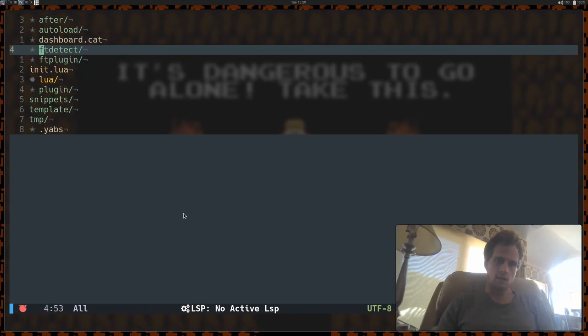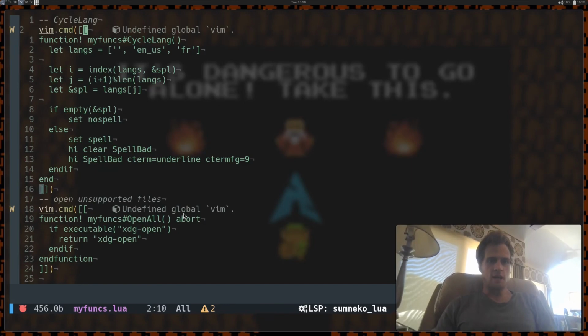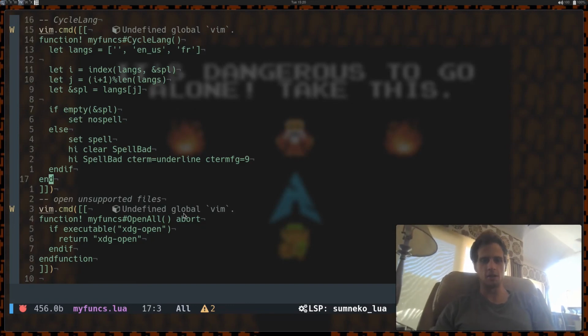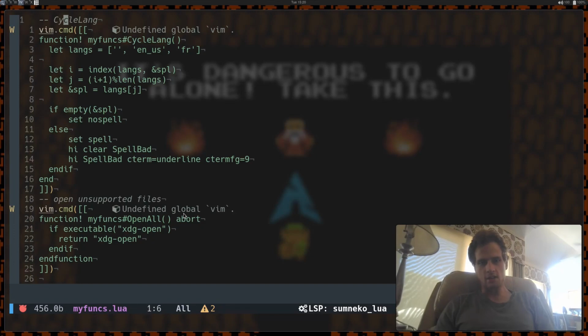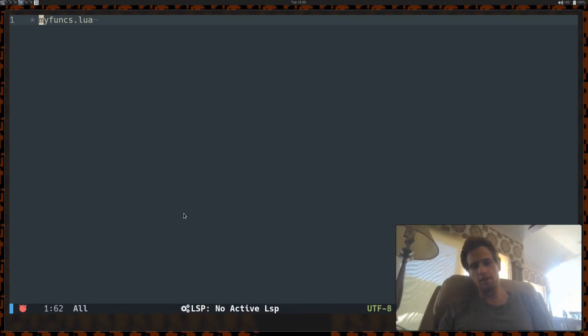Alright. Same for my auto loads. I've just gone ahead and made these commands calling Vim script functions. I could probably rewrite this all in Lua, and I'm probably going to go ahead and do that eventually, but I only have two functions, one to open everything and one to turn spelling on and off in case I'm writing something that I need to check spelling for. So I just don't feel like doing it right now.